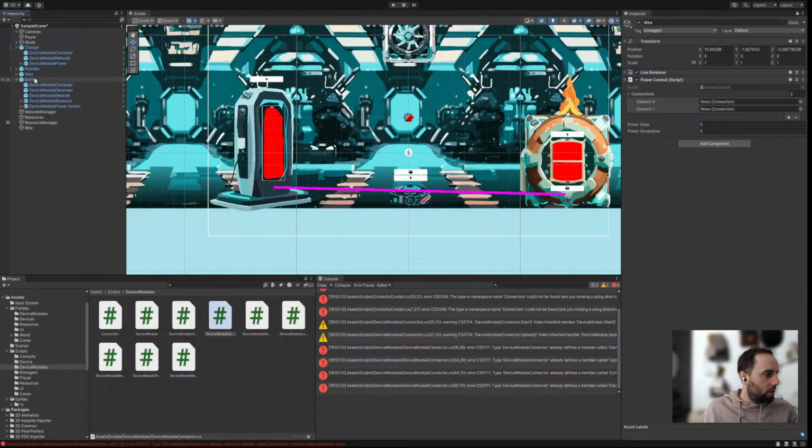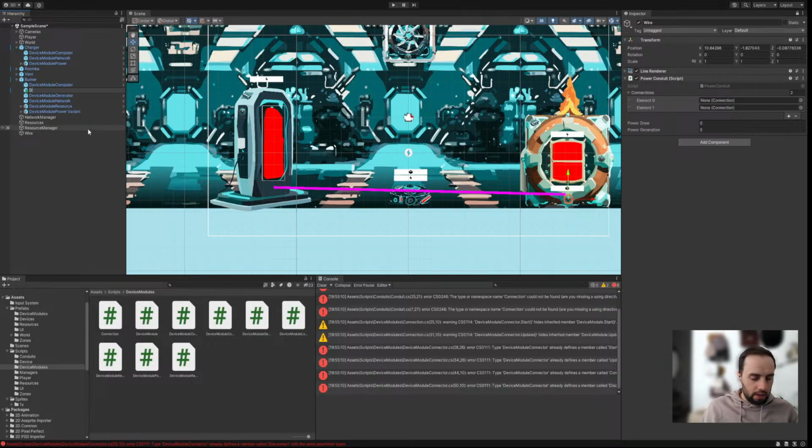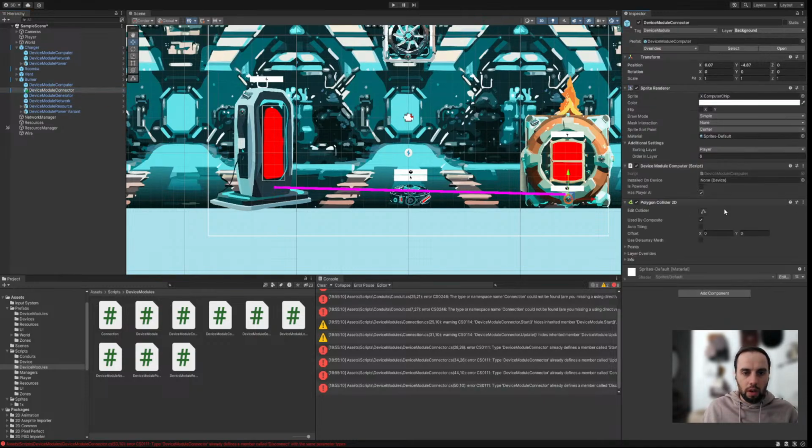So let's go to the burner. Let's duplicate you. Let's rename it as device module connector. We need to remove... Where? Oh, this is still locked, that's why.